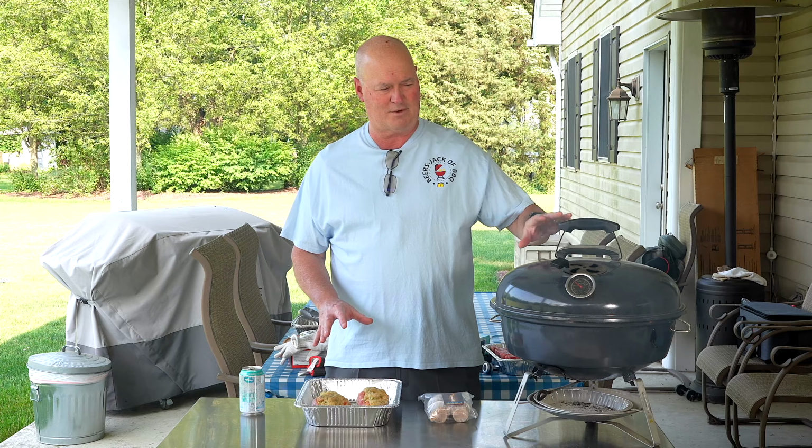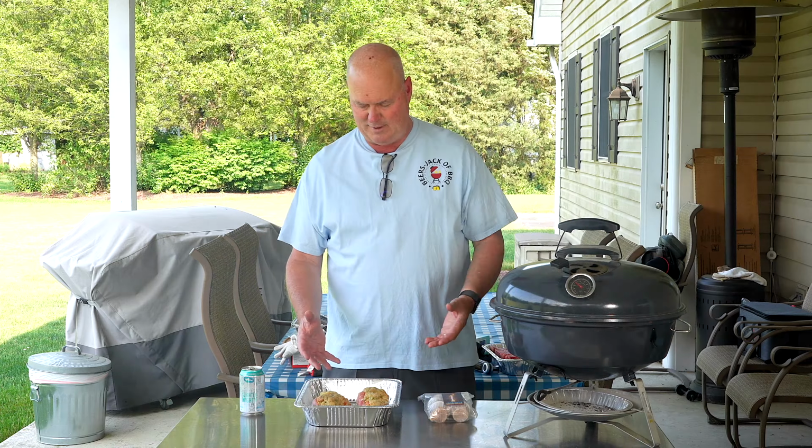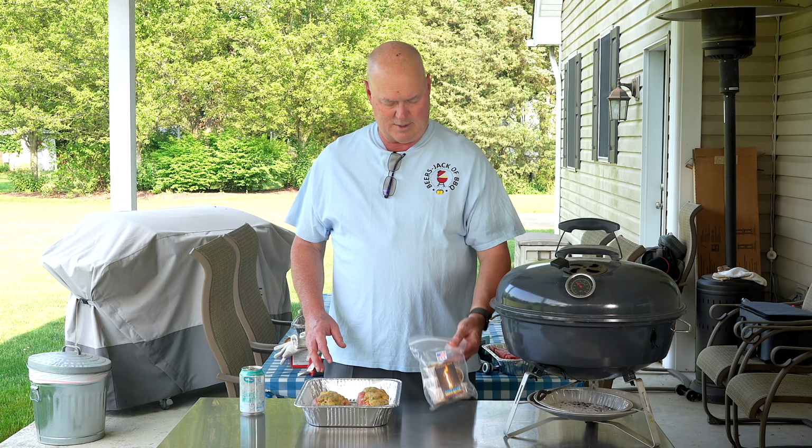I'm not sure what the stuffing's going to do, but I'm going to have this run probably around 300, 350. Just going to put them on as they sit right here. Not sure how they're going to get done underneath yet either, so I might bring them over the fire near the end. I might also put some aluminum foil over top of these depending on how done it starts getting as we go along here. But just going to shoot for about 145, 150 degrees.